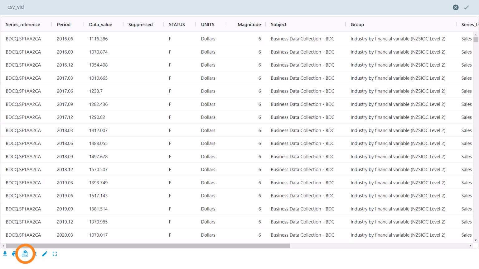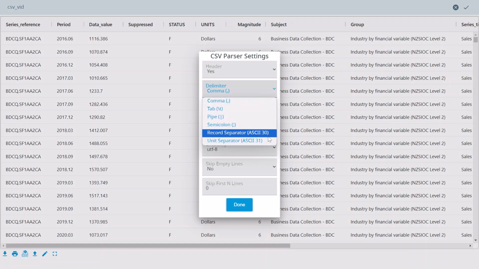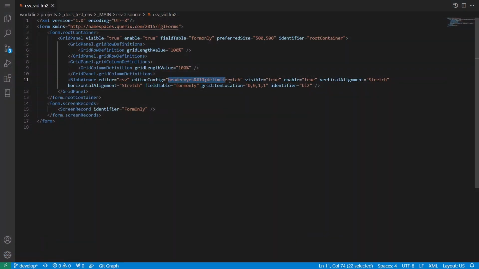The CSV Editor can parse files by 6 types of delimiters, several kinds of new line characters, and quote characters serving as delimiters. Set these options at runtime, or predefine them in the form file's code.